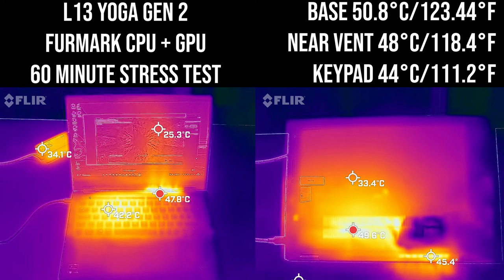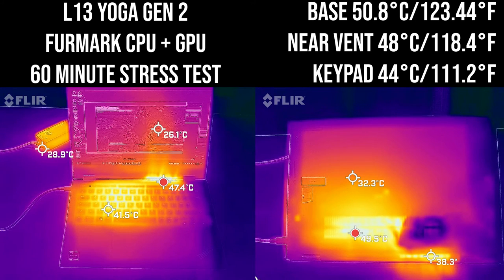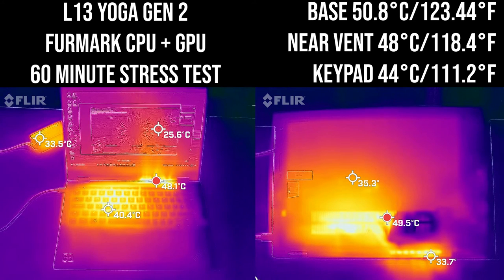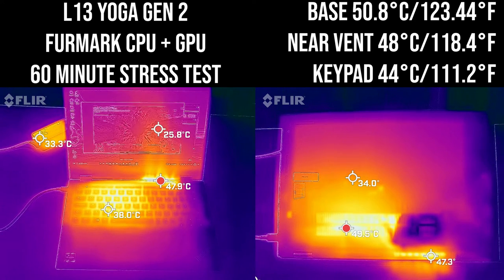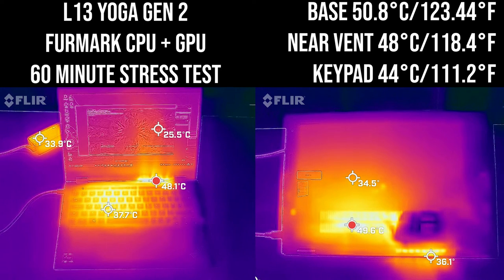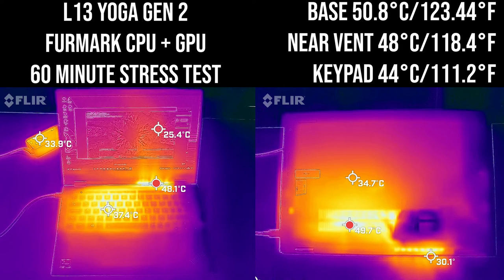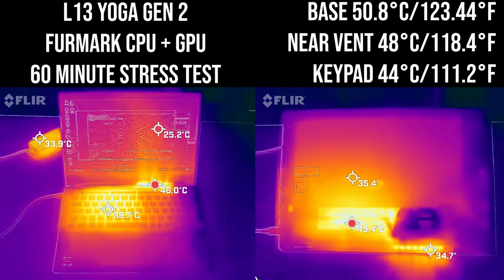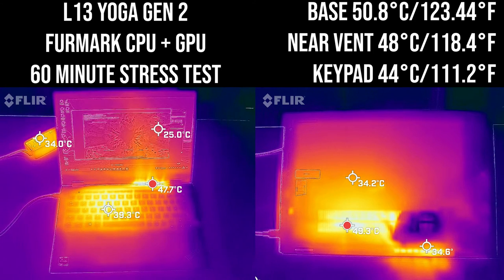On the right hand side, on the base cover, you can see where the air gets put in quite distinctively, and also where the air exhausts. You can see quite a bit of the heat building on the base cover on the other side. This is probably because there's only air exhaust on the other side and only air intake on the one side. So whether it's two smaller fans or another air intake that might be helpful, we don't really know.